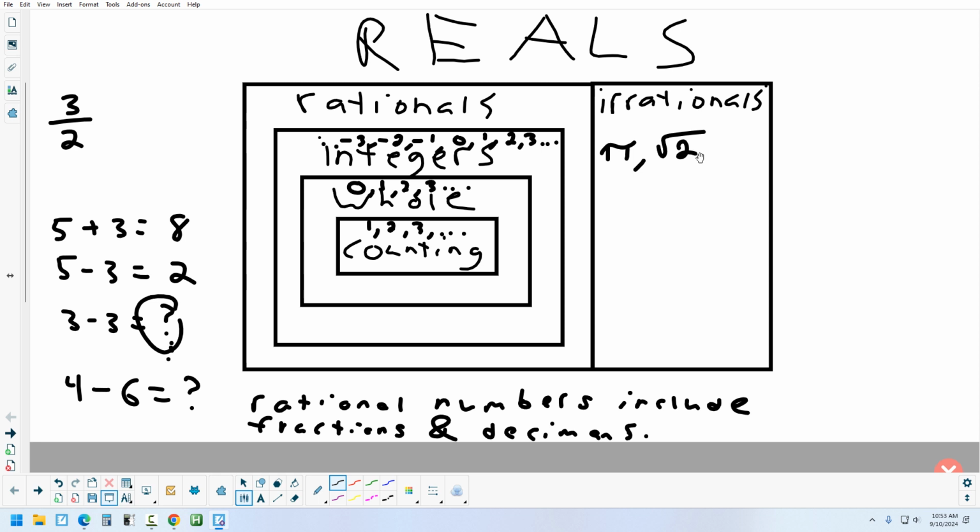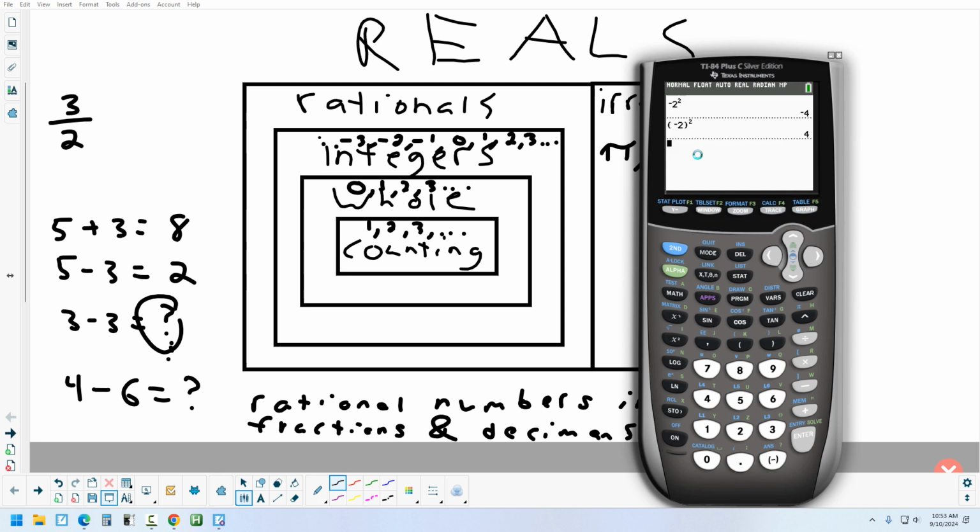But if you do something like square root of 2, you type that in on the calculator, you get a decimal, and it never repeats. There's no pattern to the numbers. If we had a different calculator, we could list even more decimals, and you'd never see a pattern in the numbers that's consistent. If you don't have a pattern here, you're not going to be able to write a fraction.